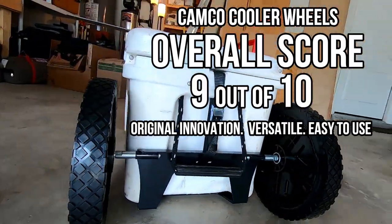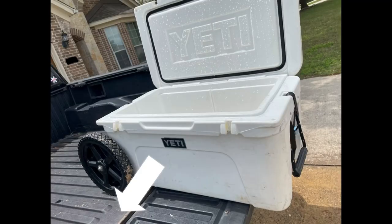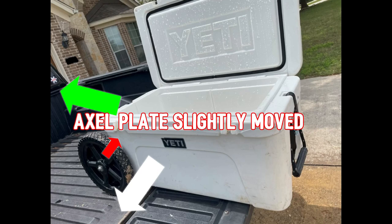The one and only bad thing was when I pushed the full Yeti cooler into the bed of my truck sideways instead of wheeling it back. The wheel kit kind of got off-centered, so the wheels touched the cooler's side.